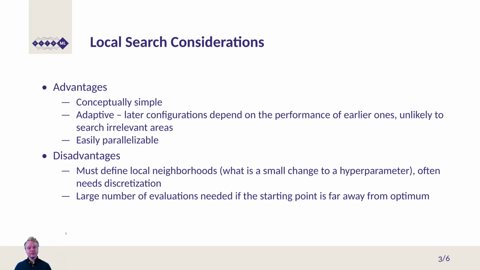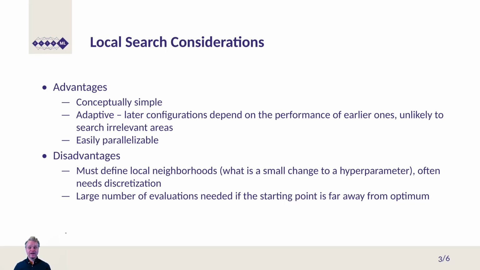It is also relatively easily parallelizable, not quite as easily as for random search and for grid search, because we do have the adaptive bit, and we do need to know what happened in the previous evaluation before we can move on to the next one. But we can start in many different locations, and as you have seen on the previous slide, this is quite beneficial, and we can run all of those local searches independently. So we can parallelize over the restarts here.